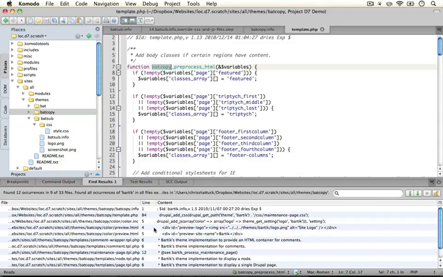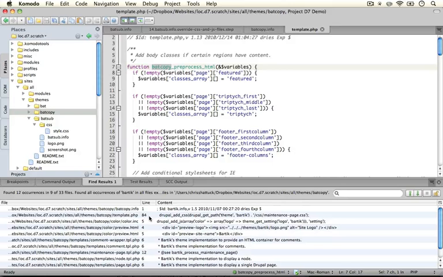So you see that after we change the name of our folder, the name of our info file, and then changed all of the function references inside of our template.php file, there really wasn't a whole lot else to change, only a couple that were absolutely critical that showed up when we did a search throughout our theme directory.